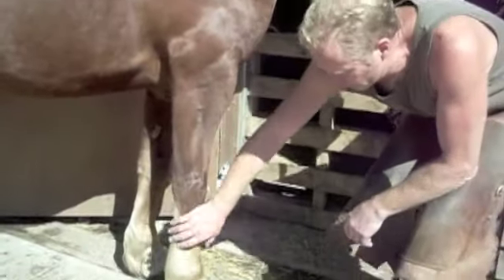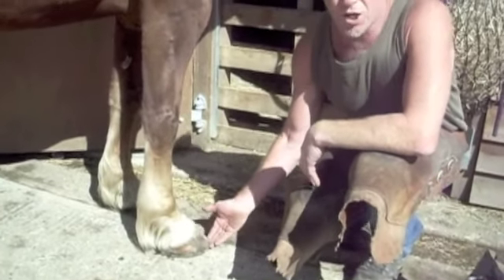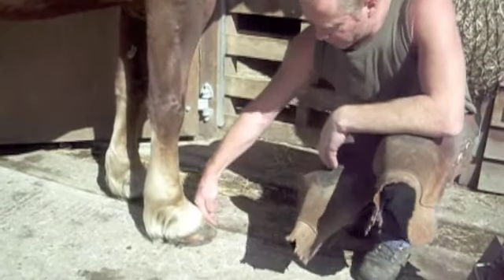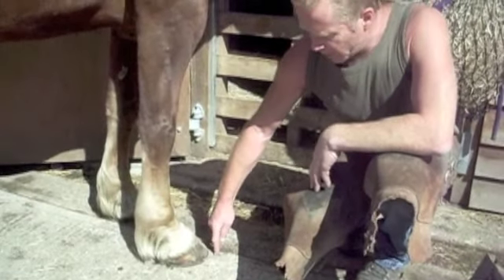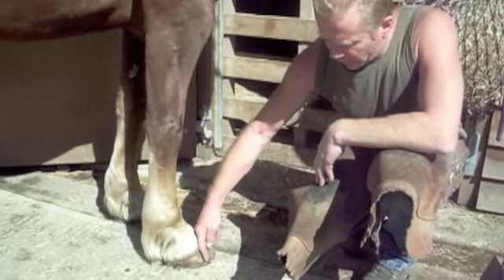The advantage of this shoeing method means that when the horse moves forward, he wears the toe off exactly to where he wants. So you can see I can put my fingers under here. Whereas if he had a rim shoe, after six weeks of shoeing, the toe would be here. So with this shoeing method, it maintains the front-to-back balance of the hoof.